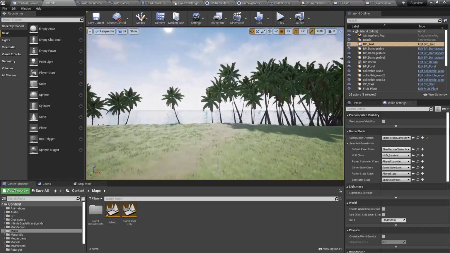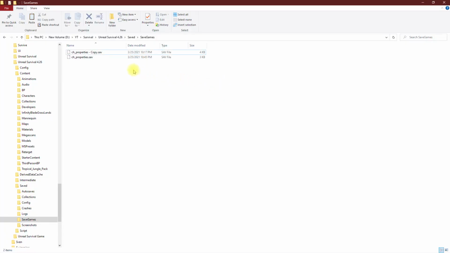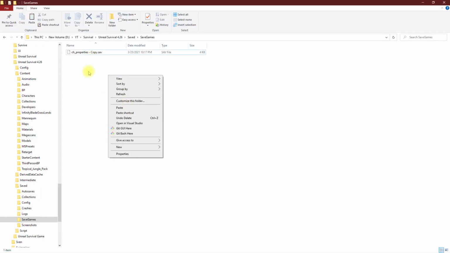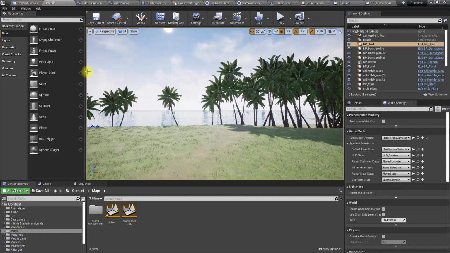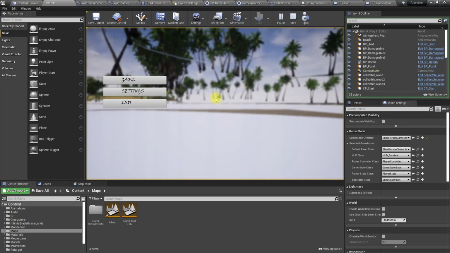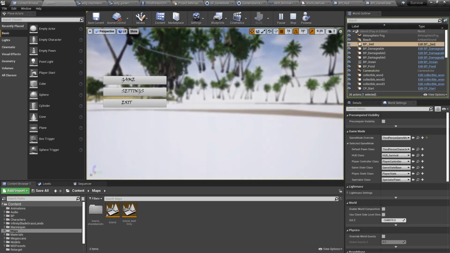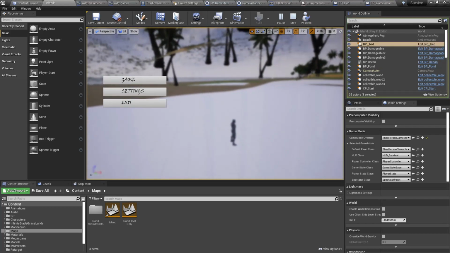And one more thing. If I delete this ch properties, let me delete it. And when I press again, now you see the game starts under the ground, in the 0 location. If I eject, you can see the character there, right?